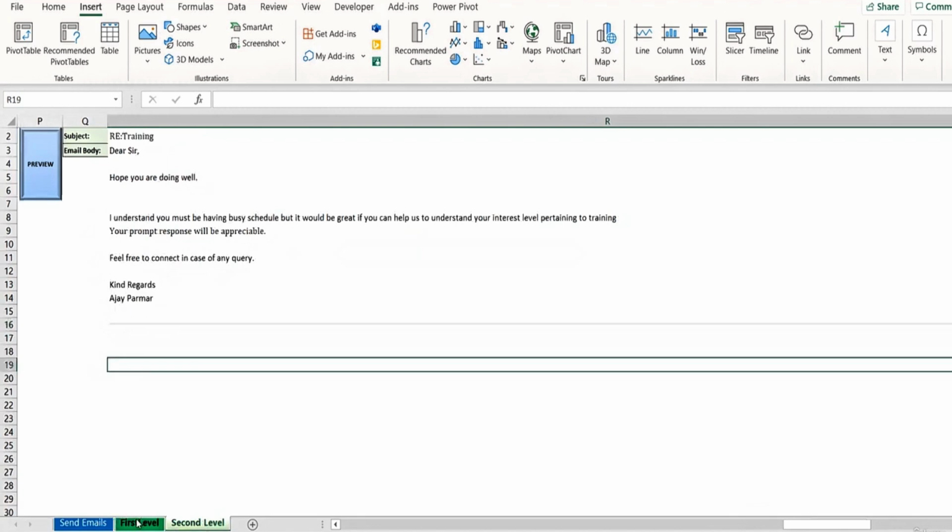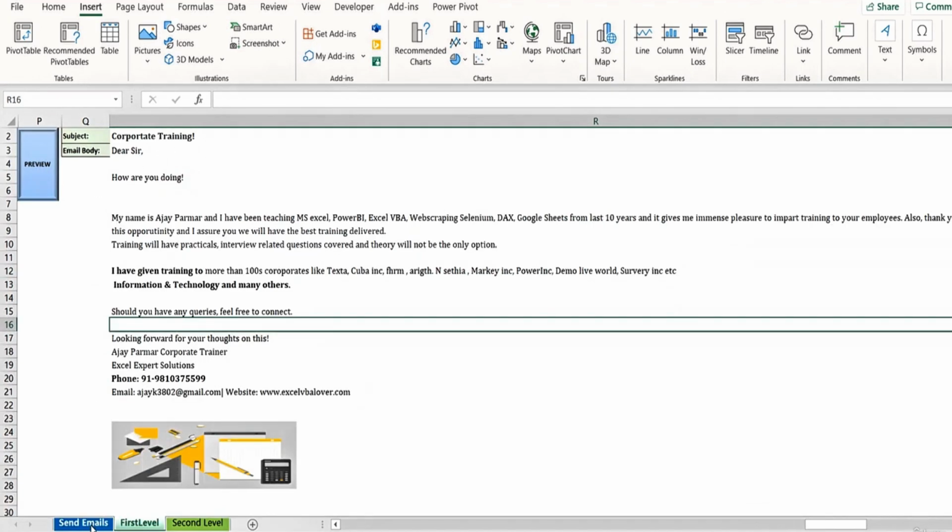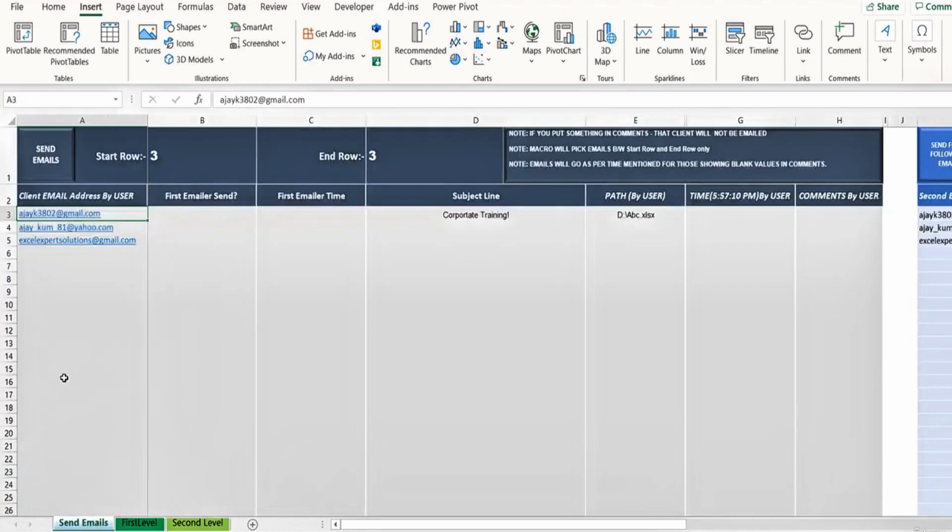Similarly, on the same page, this one is also created. On the second stage, what we want to do is talk about this: where I can go and give the time, and then the attachment will be added, and it will be sent to this user, this user, this user, and if you have more, of course, then yes. So how are we going to do that? Let us begin this.